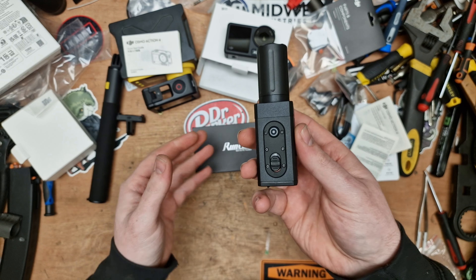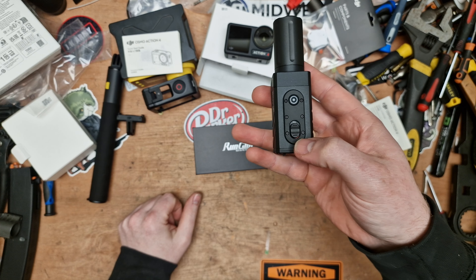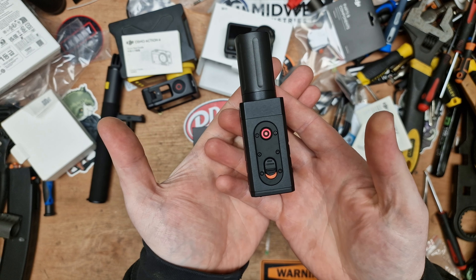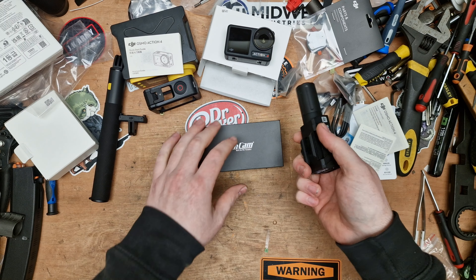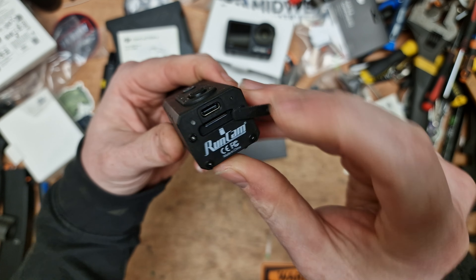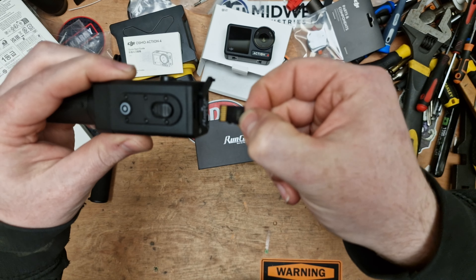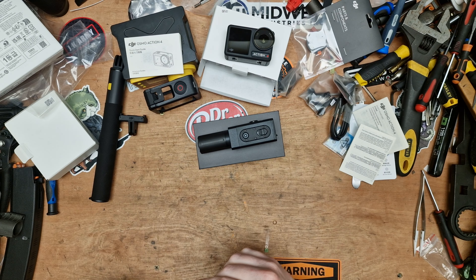Back to my point on turning this on — it's super simple. When they call game on and you're getting ready, you just push the switch forward and it vibrates, which you can feel through the rail system and into your rifle, and that means it's recording. To stop, flip it back — it vibrates again and it turns off. It's foolproof. You've got a USB-C port at the back and a slot for your micro SD card, which goes in upside down.